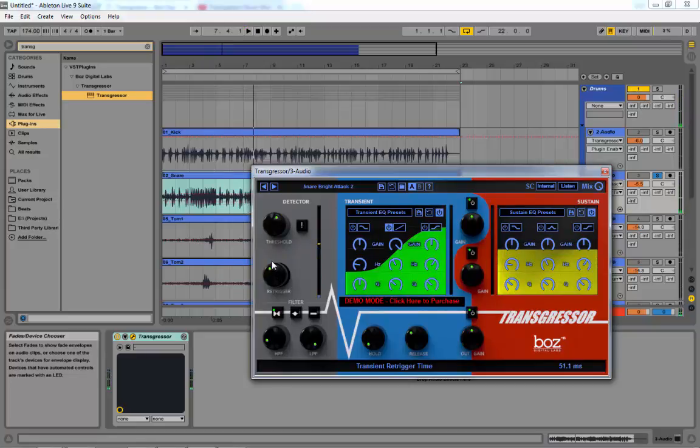That's about right there. That's just about done it right there. I'm going to bring down a bit of the sustain.